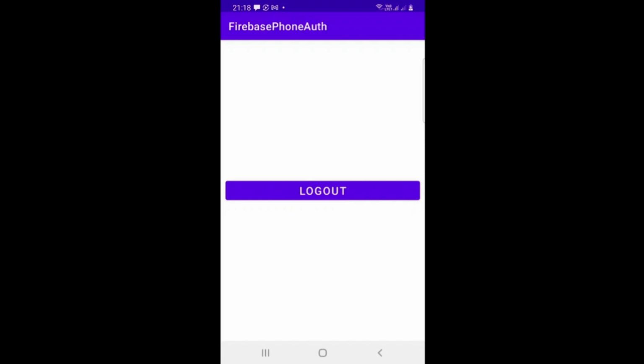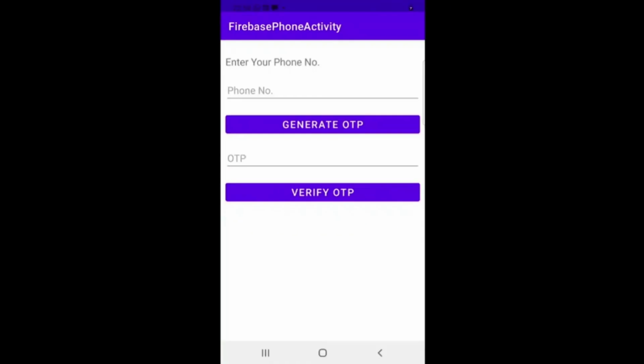Text is not shown somehow, I don't know. But anyway, it's okay. I think there's some graphics issue. When you press the logout, you come to the main screen. So you can see the project is actually complete, but there are some issues which we have to fix, and some more things we will add so that it looks more professional.